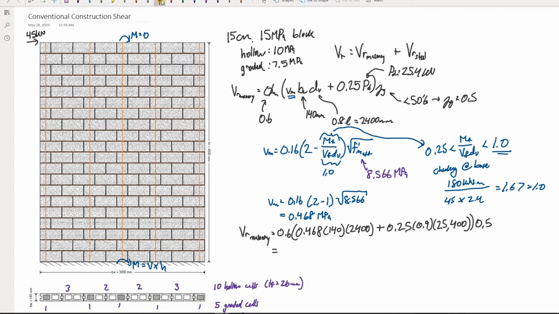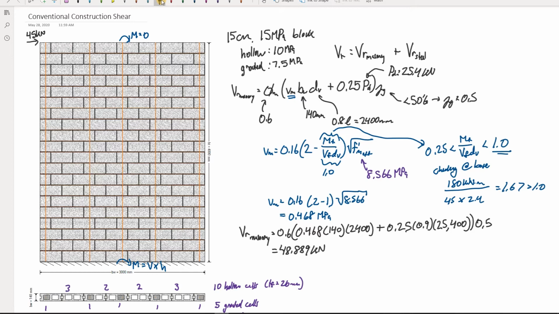Okay, so I enter that into my calculator, making sure all my numbers are right. What you should get is a masonry and axial load resistance of 48.889 kilonewtons. So that's the number that I get. And so that's what I'm getting from masonry alone. And you will notice that this is actually, even by itself, higher than just the 45.